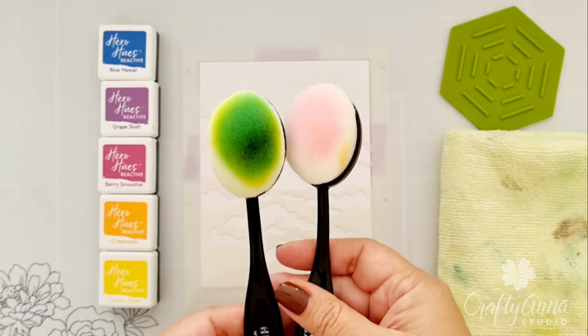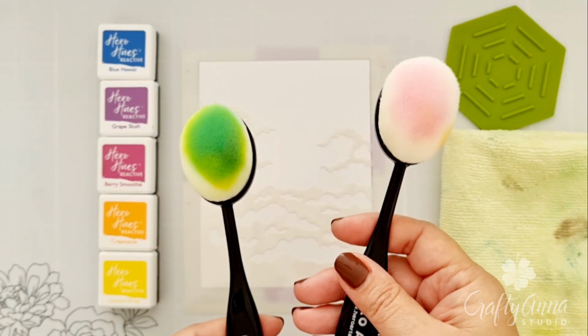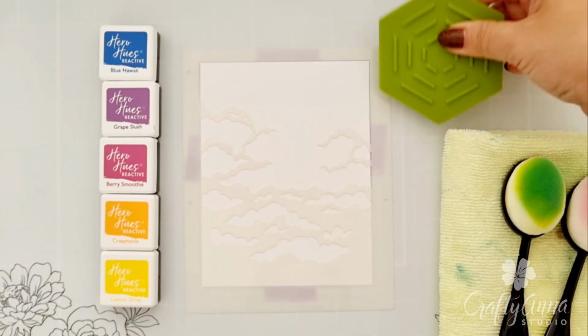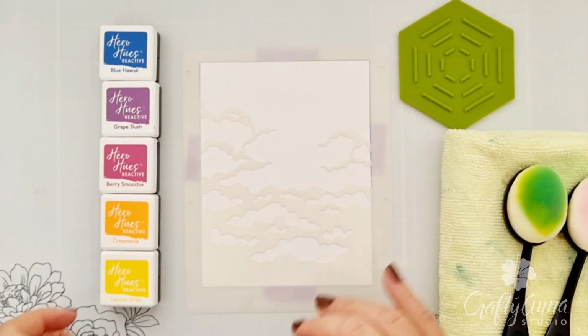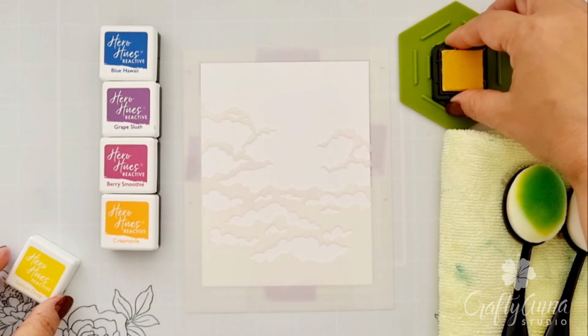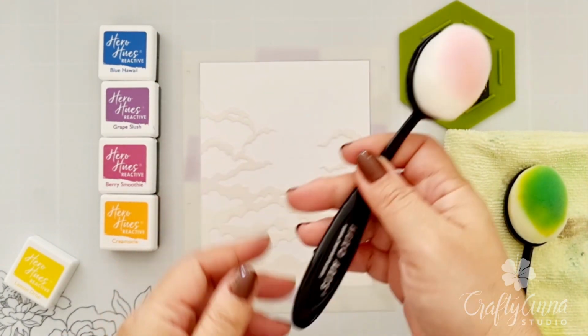I have here two blending brushes, one for the warm colors and one for the cool colors. I have here a small silicone mat to keep my ink pads in place. I also have a microfiber cloth off to the side to clean my brushes in between colors.